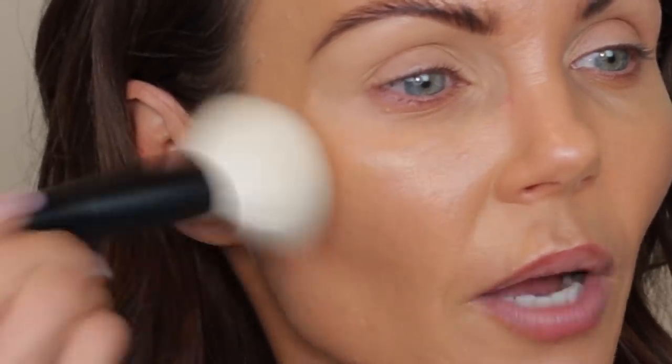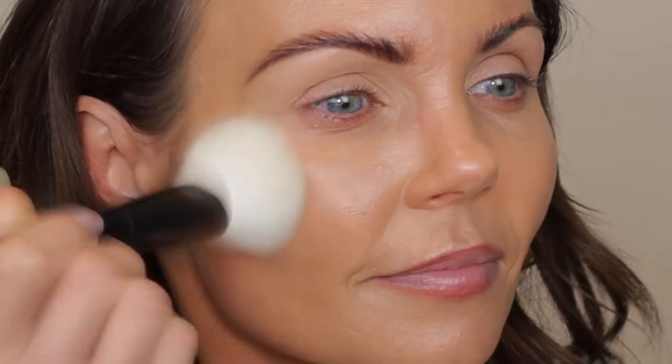I'm gonna start out with about this much. So I like to take it and kind of mix it into the bristles of my brush, and then I like to apply it on the cheek. This is like a sheer formula because I don't feel like I have much on. Hold on, let me put some on the forehead. Yeah, this is more of a sheer formula where it doesn't really have a lot of color.